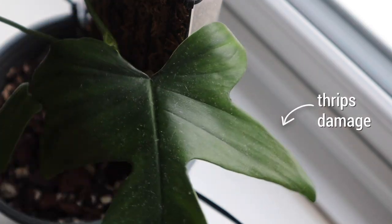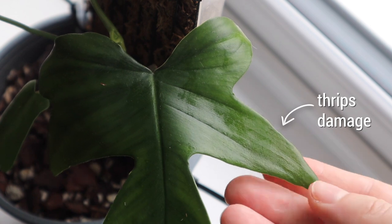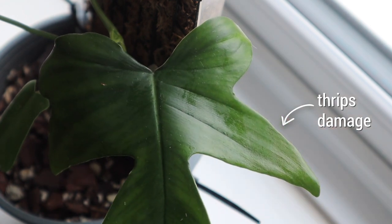Dusty plants can also be a magnet for pests, because pests tend to go after plants that are a bit more neglected, and having dusty leaves is somewhat of a sign of neglect. If pests have a choice between a nice clean plant and one that has dust, they're likely going to pick the dusty one. Also, spider mite damage and webbing is a lot less visible when your plant is dusty.